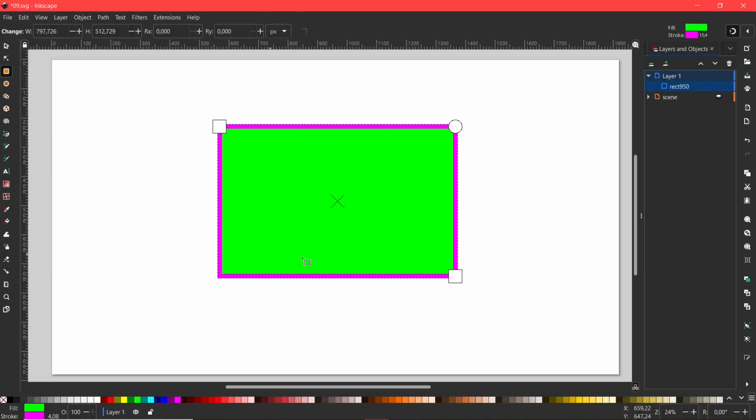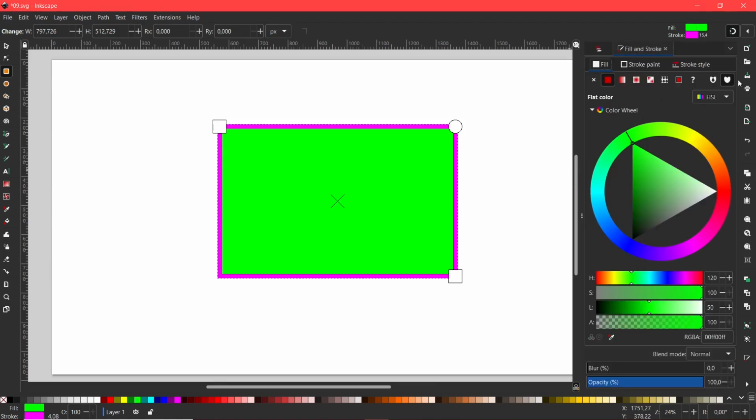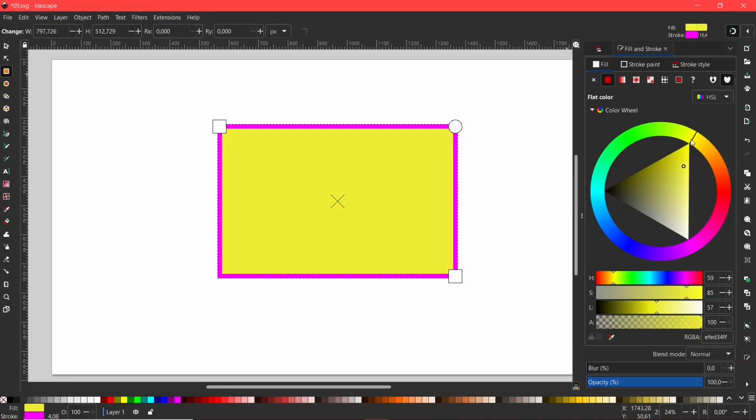You can also change the fill color in the fill and stroke dialog window. We can open that by selecting the shortcut on our keyboard, Shift, Control, and the letter F. This will open our fill and stroke dialog, where we have this color wheel where we are able to change the fill color, as mentioned previously, like so. You can change the hue and also the tone, so if you want it darker, brighter, or lighter. So on this color wheel, we can really choose whatever type of shade that we prefer.